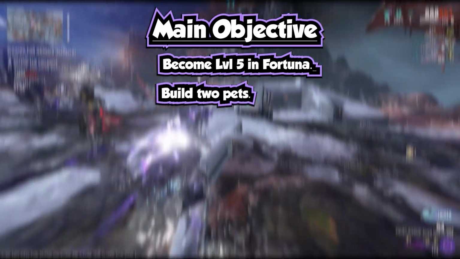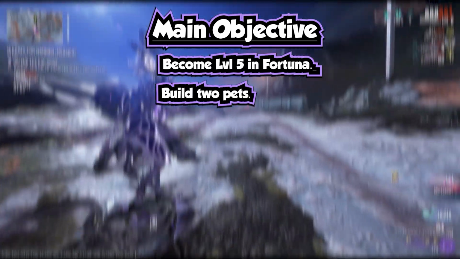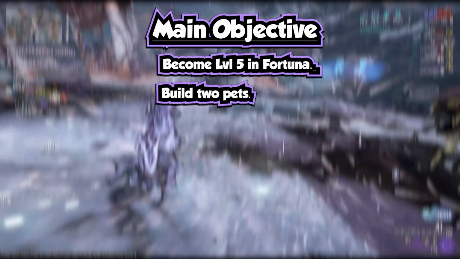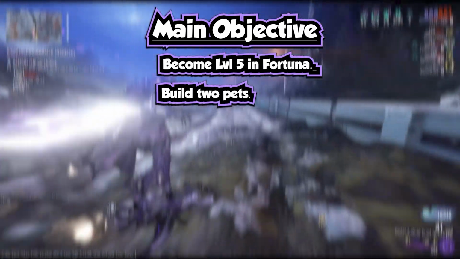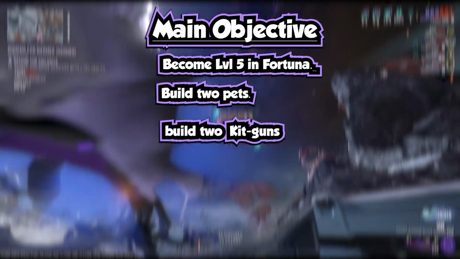In Fortuna, there is an NPC called the Legs. You pretty much talk to him if you want to build any type of pit components. He has 2 different variants, so you can build a little robot looking guy, or you can go with a simple dog. I don't want the dog. I want the Romat. Number 3, I must build 2 kit guns in Fortuna.